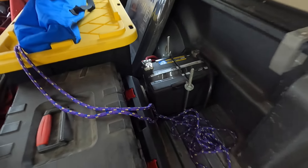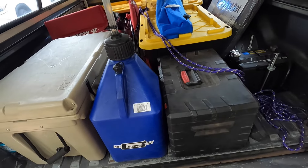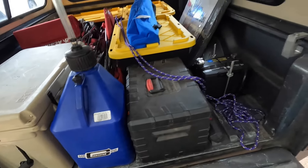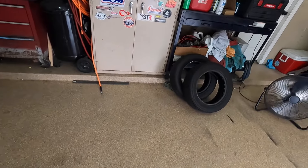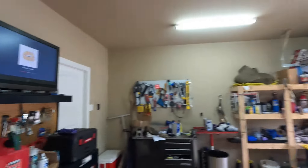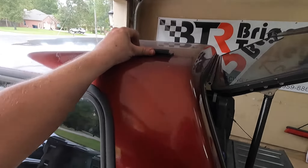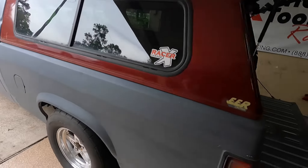Pretty sure everything is secured over here — just gotta remember to mind that battery and make sure it stays in a good place. There's room for luggage in there, and I even have room for another bin on top of that one if I quickly need it. I'm a lot more comfortable with this setup. It's going to be a little interesting not having a spare tire at all, but I don't think I'm the only one who does it this way. If I ever run slicks, I have a kayak rack that I can put on top and strap wheels to — maybe something for the future.